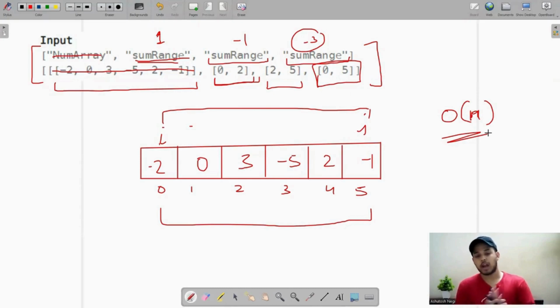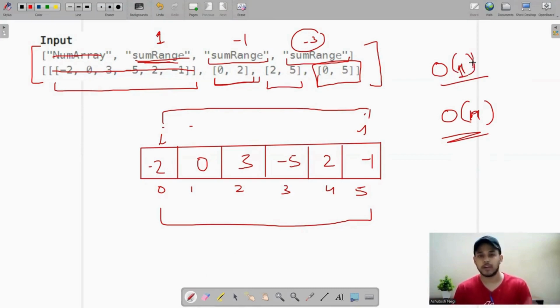But now we'll try to implement the sum range in just constant time. This is the main reason why I'm making this video. Here we will learn a topic which is very simple yet very useful.